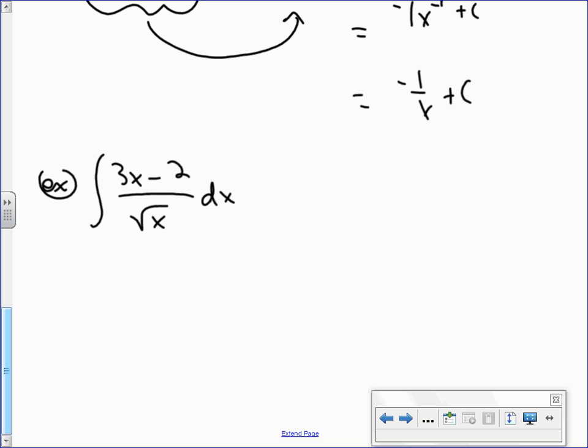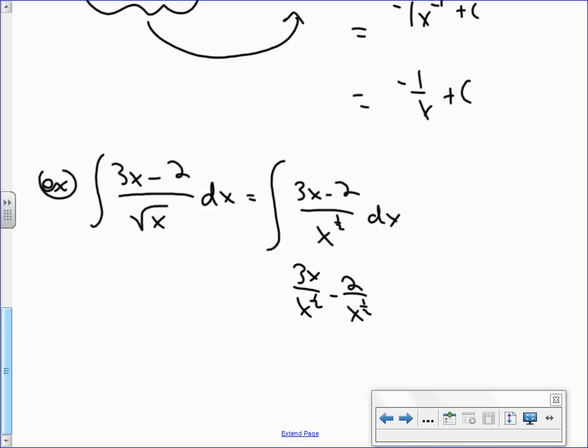So when we started derivatives, I talked a lot about changing the way the function looks before you take the derivative. We have the same situation with antiderivatives. We want to change it so that it has that look of terms. This term plus this term minus that term, not the look of something being multiplied or something being divided. We also want to get rid of that square root and make that an exponent. So this is going to be the integral of 3x minus 2 over x to the 1/2. Some of you like to pull that x up to the top and do distributive property multiplication. I am just as happy doing it with division here. Just remember that the 3x is divided and the 2 is also divided. You're doing both of those things.